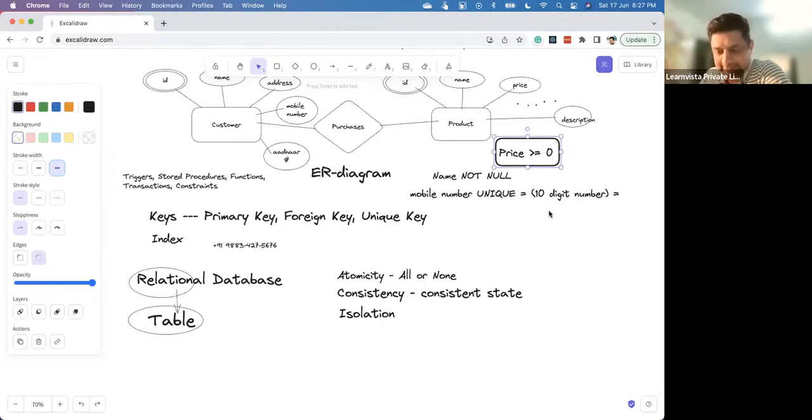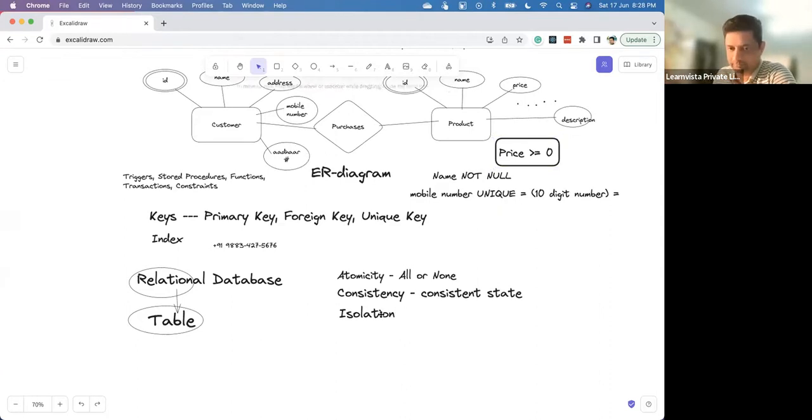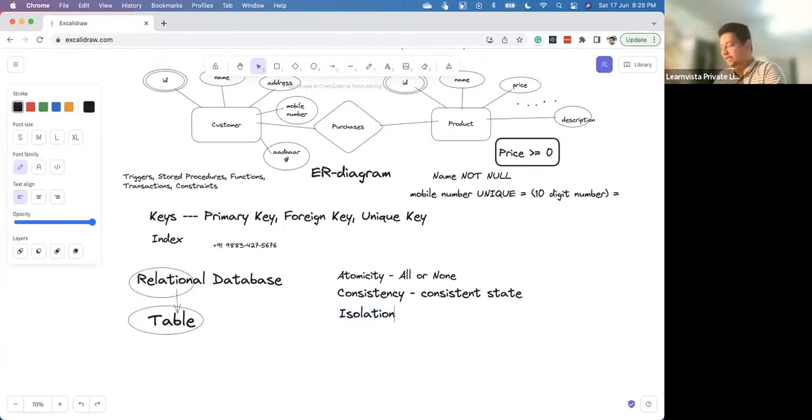Maybe you offer discounts, or you increase or decrease the price, it should always be greater than 0. This is what we mean by consistency. The data in the database should always be in a consistent state, irrespective of what queries you have run or executed on the data. So next we'll talk about isolation.